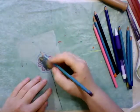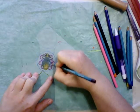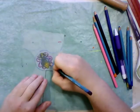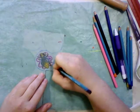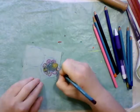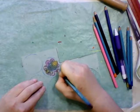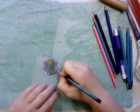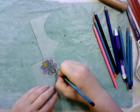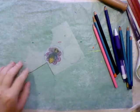So let's pick up that purple and put it right back in the center of each of these flowers. Yeah, that's looking nice. At least I think so. And since I'm the one doing it, that probably counts for something. There we go, right in the center. And I think those petals might be done.